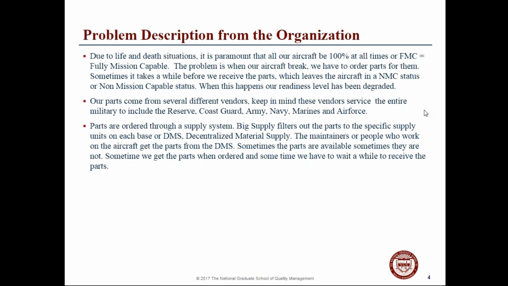Yes. Ladies and gentlemen, this is Judith Antoine. One of the key things that I wanted to highlight is that the C-130J Combat King II is the only dedicated fixed-wing personnel recovery platform in the Air Force inventory, which tells us of its great importance to the mission. Its mission, as you've been told, is to rapidly deploy to execute combatant commanders directed recovery operations. Looking at the description from the organization, due to the organization's critical mission, it is imperative that all aircraft be always fully mission capable. However, once in need of repair, getting the parts for the aircraft becomes quite problematic, as depicted in this slide. We rely on a faulty internal supply system and on civilian vendors, including Lockheed Martin, Dowdy Propellers, and Rolls-Royce. Any questions on this slide thus far?